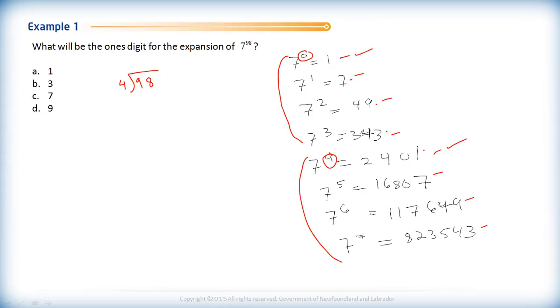Whew, long division. Haven't done this for a while, I bet. So we get 2 4s go in there, and we get an 8. We drop down, subtraction, right. Whew, long division, long time for me too. And then how many times does 4 go into 18? I guess that's 4 times. So we've got 16 there and a remainder of 2. So if the remainder is 2, it should end in a 9. Hey, that looks nice. Ends in a 9.